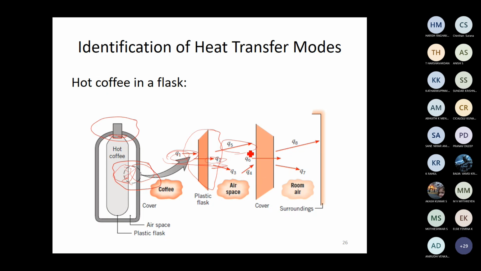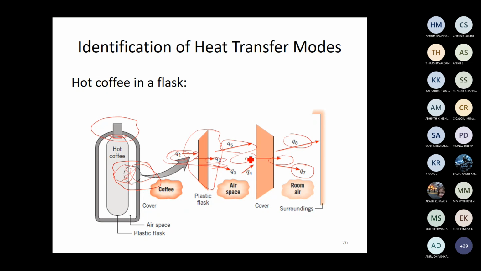Once the heat reaches this wall, that is the inside of this cover, the outside of the cover is exposed to the ambient air, the room air. Therefore, there is a temperature difference. So, the heat will conduct from this point to this point. So, across this wall, on the inside there is convection and outside there is convection. And if this particular vessel, this flask, is in a large room, like it always is, then there will also be radiation heat transfer. There is a direct jump you see from this point to this point. So, this is radiation heat transfer and this is the convective heat transfer.